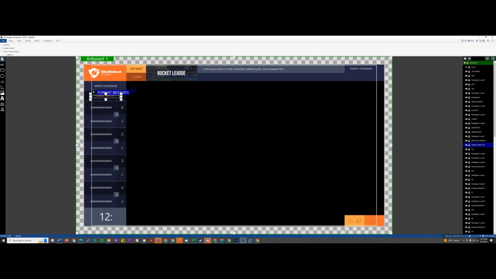All right, so match schedule looks okay for now. These are kind of weird. We have to think about our package. So we actually only have maybe 3 games tonight, which is cool. Maybe 4. So we would have Rocket League, and then we would have Brawlhalla, and then maybe we would have, what's it called, our show match, which is pretty cool. So we just need to make sure these are clean. They're a little off center right now. They continue to be off center. I'm just fixing the verses real quick.